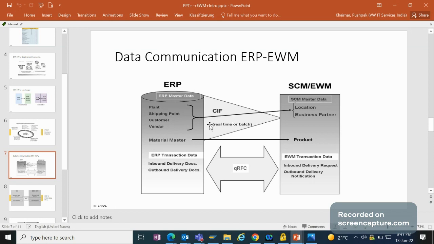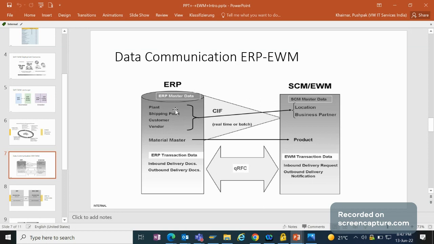For now just learn the name. In the next lectures, we will see how exactly we integrate and configure SIF. And this is the EWM system where we actually perform the operations.